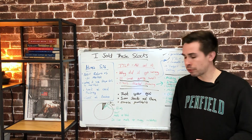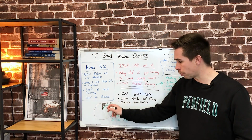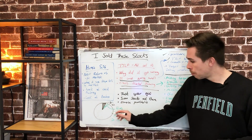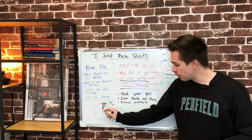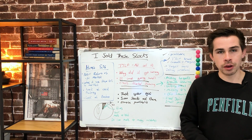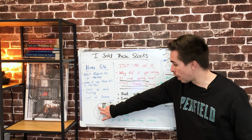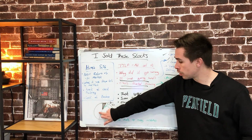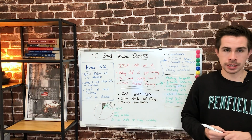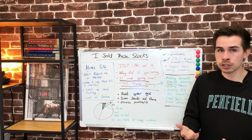For me, Tattoo Chef was only a small position, around 3-4%. I think at the most it was 4%. And then obviously when we take some profit off the table, it protected it a little bit. But for me, it wasn't a big position. If TTCF was half of my portfolio, this would have been a massive error. That would have totally squeezed my wealth, and it would have taken me years to get that wealth back. But because it was only a small position, lucky for me, it's not that much of an impact.